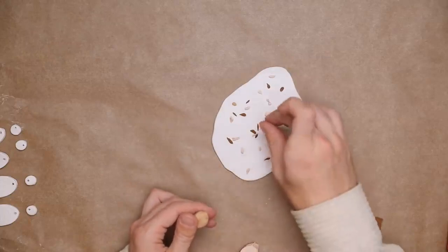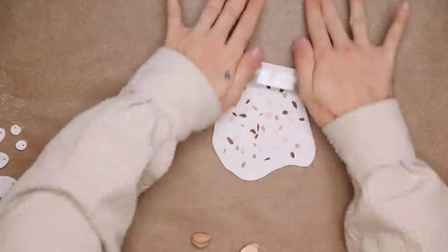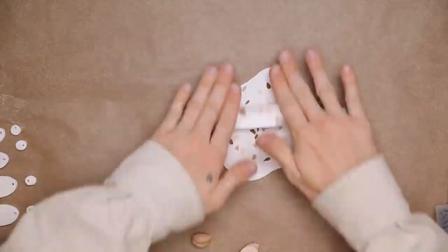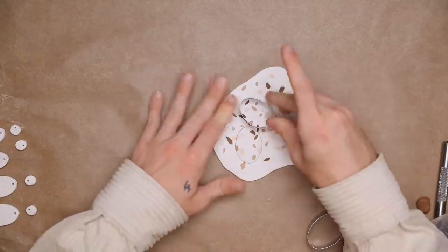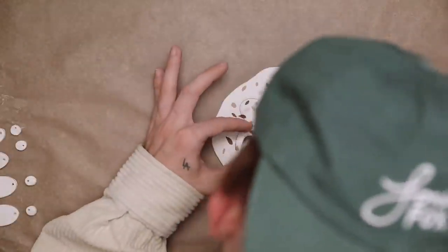And once you add all of your pieces, you can roll over the top of it with an acrylic roller and it turns it into like a terrazzo sheet, which I thought looked so cute. And I was like, this is gonna be perfect for some earrings. So I went ahead, I cut out some earring shapes with the oval here, and I just love the way that these ones turned out. You can totally customize the colors as well.